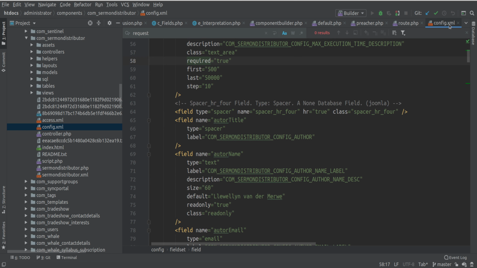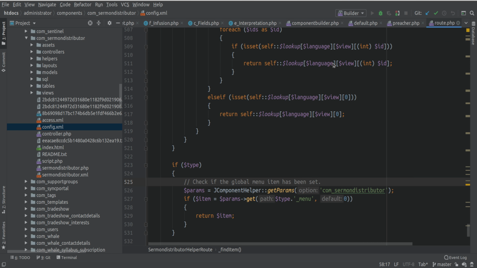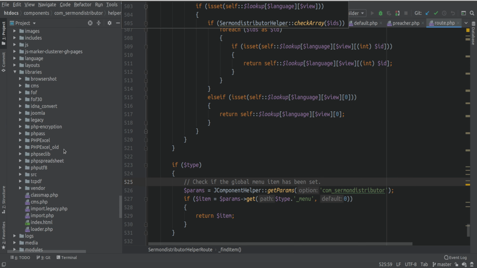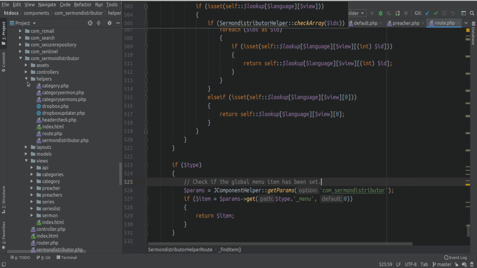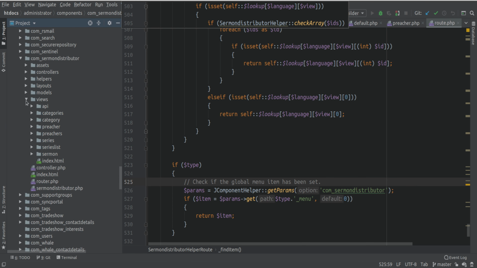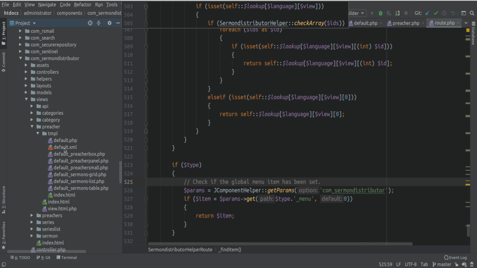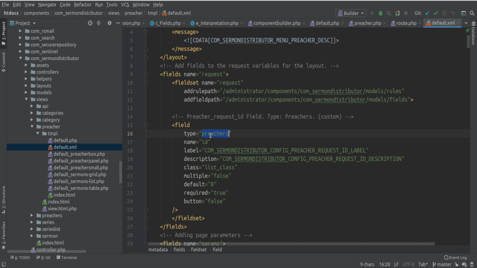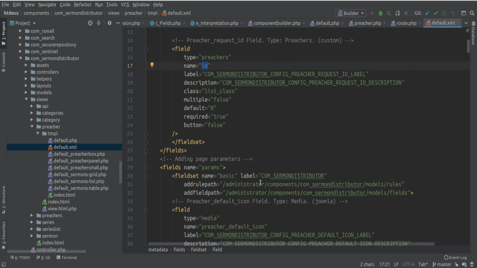But if you close out from this one and then go to the front end, and open one of the views, so in our case preacher, you would find a default XML file here. If you open that, you'll see that there is a field being created with the name preachers as the type, and the ID is there, and that's really it.